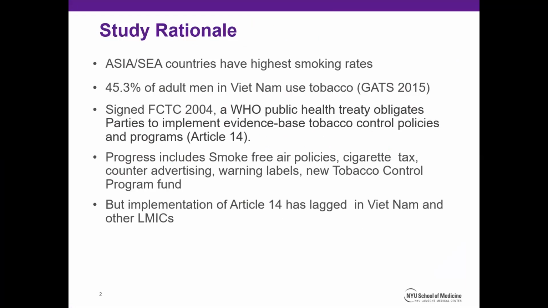For those of you who don't know what that is, it was the first treaty that WHO created, and there are hundreds of countries that have signed on. They're referred to as parties, and basically it's a public health treaty that obligates parties to sign on and ratify it to implement evidence-based tobacco control policies and programs.